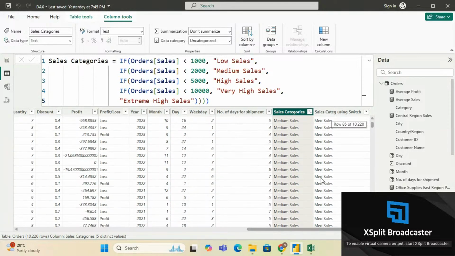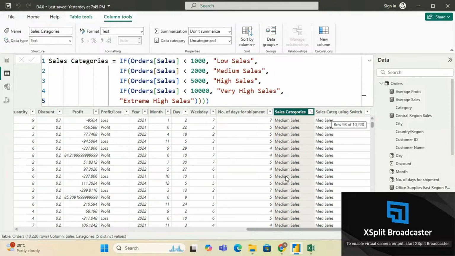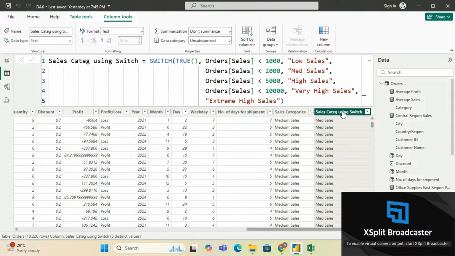So there is no difference, friends. I just used MED for medium as a shortcut. So this is how you can also create the same output using switch and nested if concepts. So day by day we are increasing our complexity with writing our DAX expressions.